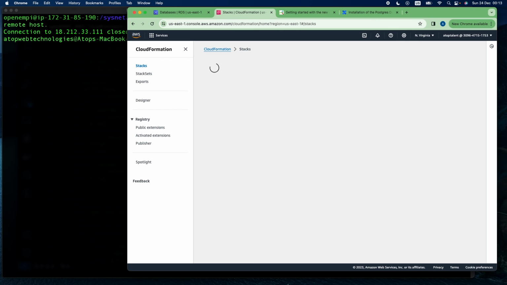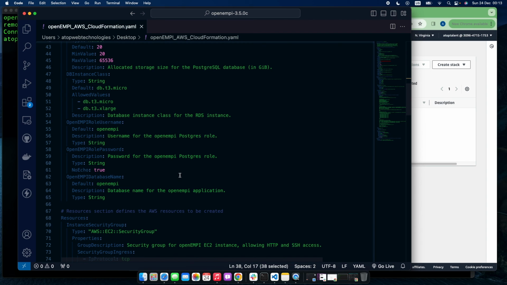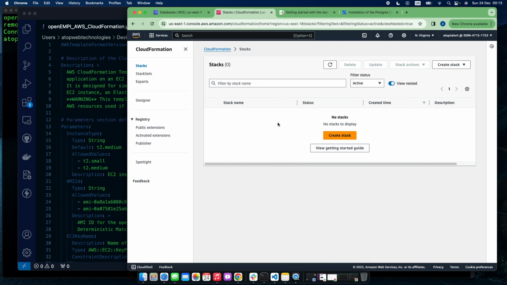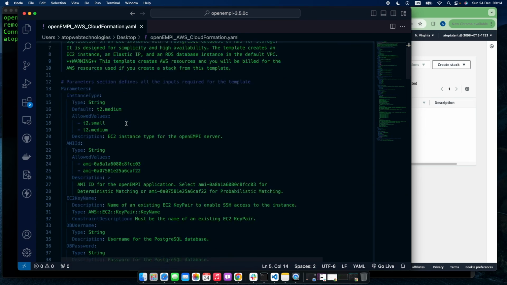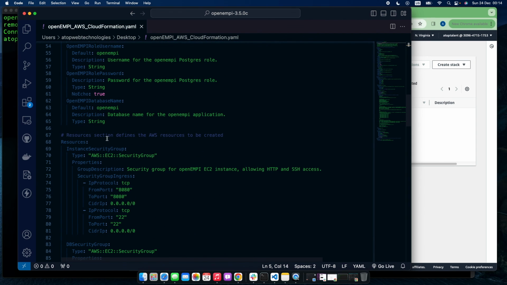Whilst this is opening, I want to take my time to walk you through this. I've already automated this for you guys, so you don't have to do it. I'll provide this YAML file for you to download. And again, it's very simple. To use AWS CloudFormation to provision resources, they have well documented documentation for it. First, the most important thing here is the resources section. This is the most important thing in this YAML file when creating your template.